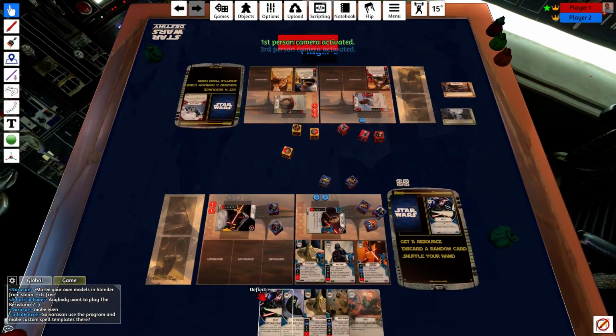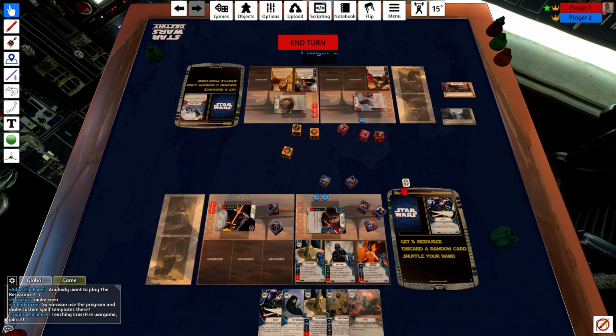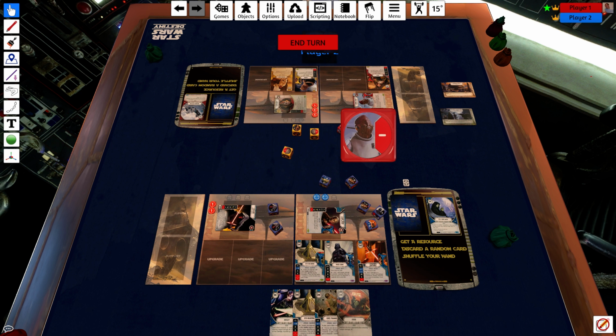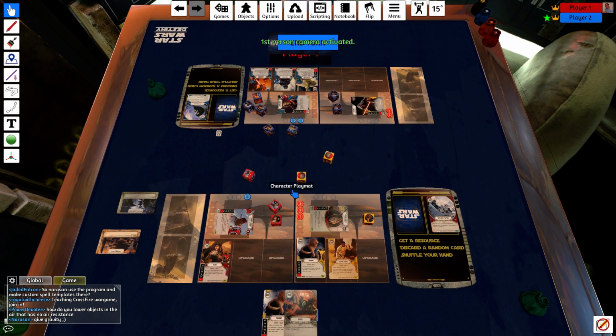What I can do here, I have 2 resources still. Pay 1. Play Feel Your Anger again, so they are showing 1, 2, 3 blanks. So I'll remove 3 dice. See, is it blanks, 1 blank, 2 blank, 3 blank. So we'll move Cunning, we'll remove the special, and we'll remove Resource. We have those showing. We already have.